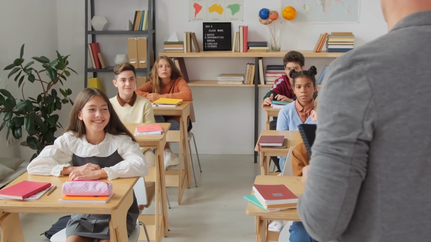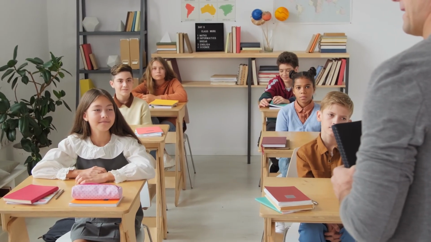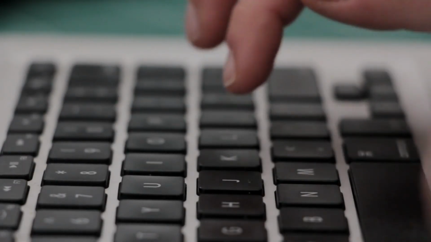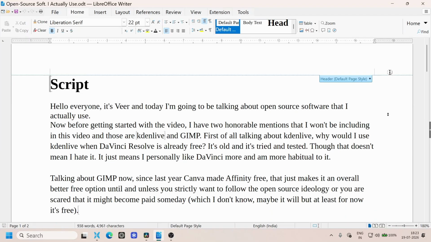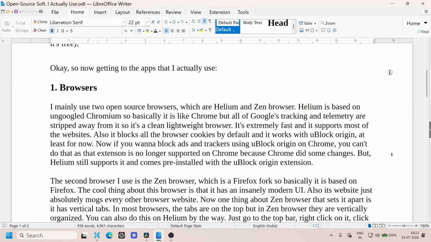Office Suite. A few years ago, when we were in our IT classes, we used to be taken to the school's computer lab and we used to be taught about the OpenOffice suite. It's sad to see that it's largely dead now, but we do have an alternative that's even better and still gets new features. That is the LibreOffice suite, and that is what I currently use. Even the script of this video, as you can see on the screen, was written on LibreOffice Writer.